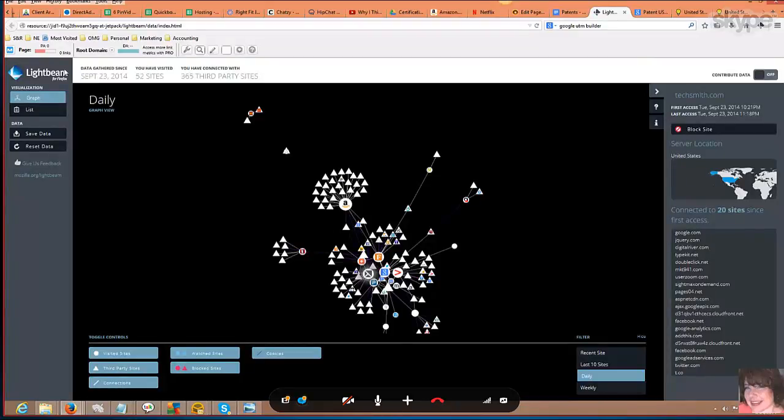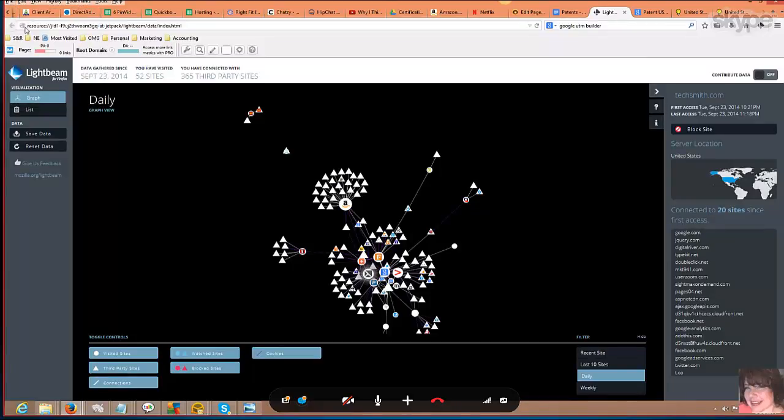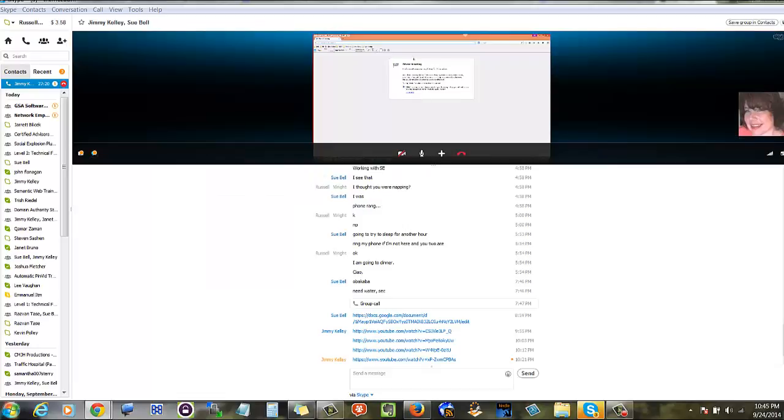Don't be logged in. The great thing that I like about Mozilla is you can come up here and say open a new private window, and that window is completely encapsulated into itself. It doesn't accept cookies. It doesn't know anything about your other tabs and other windows that are open. If you're logged in another window, you're not logged in here. So you can do whatever you want within that environment, and when you're done, close it.